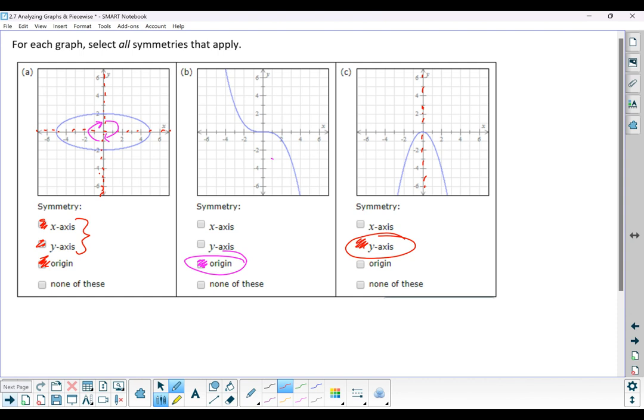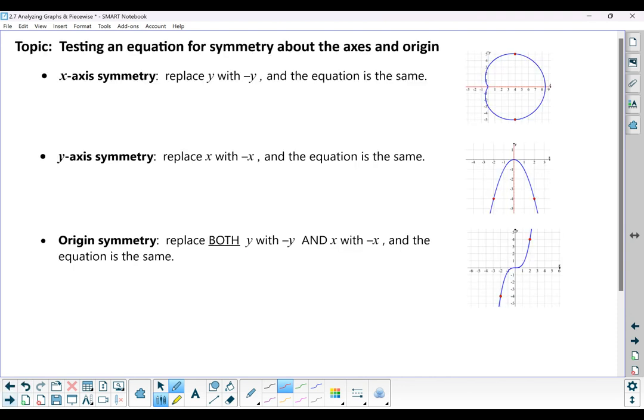All right, so that covers deciding on symmetry from a picture of the graph. So the next topic is to decide about symmetry, but this time just from the equation. So I want to look at these little graphs I have on the side and talk about how to deal with the equation. So if you're testing x-axis symmetry, so if you're testing whether it's symmetric about the x-axis, what you're going to do is take the y in the function and replace it with a negative y and see if the equation remains the same.